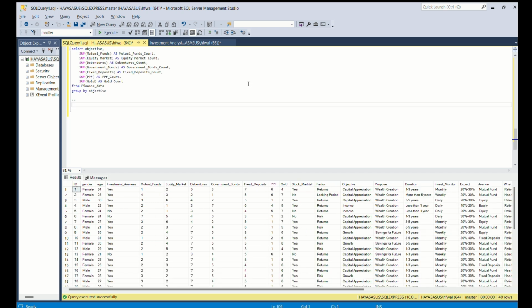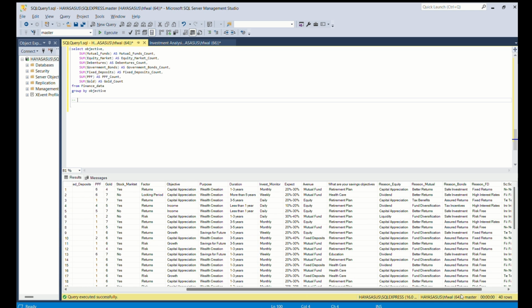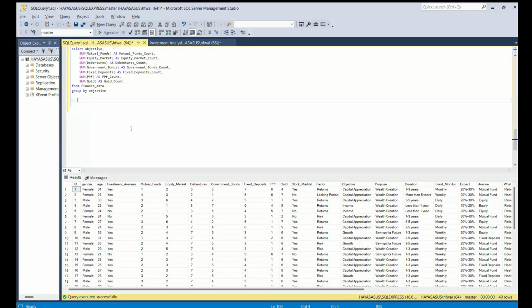Next, we'll find out the reasoning behind each of the particular things. Here we can see that there are columns listed: reason equity, reason mutual, and so on. We're going to find out the count of each of these columns, so that we can better understand the reasoning behind each of the investment avenues.